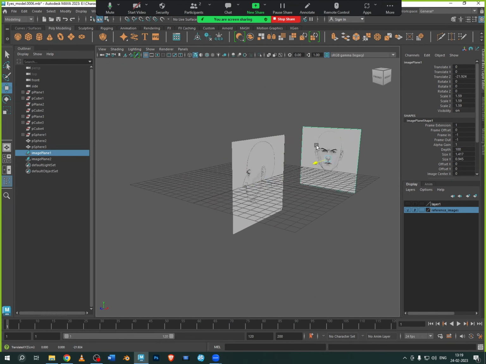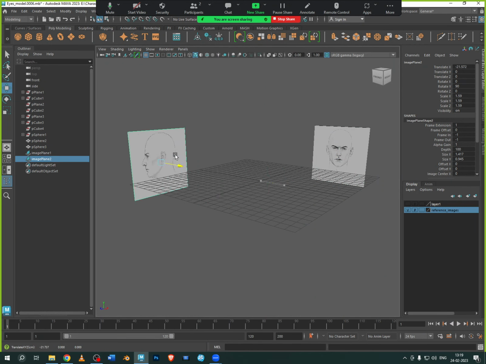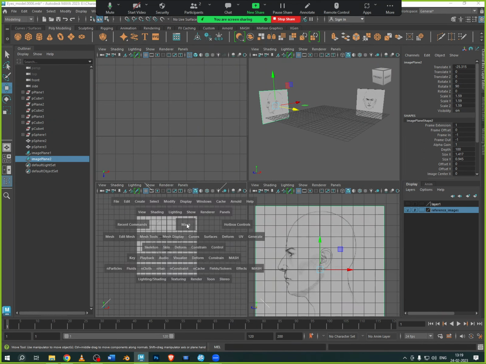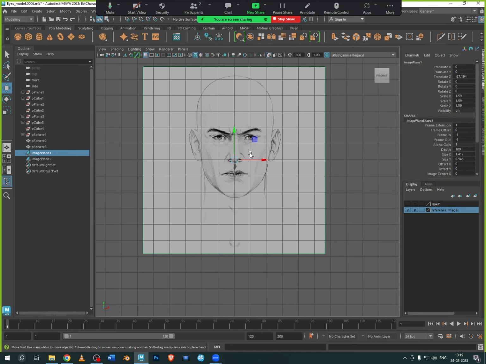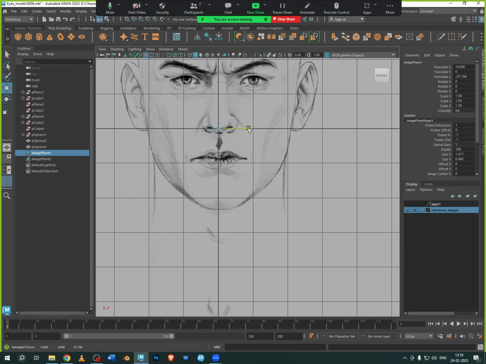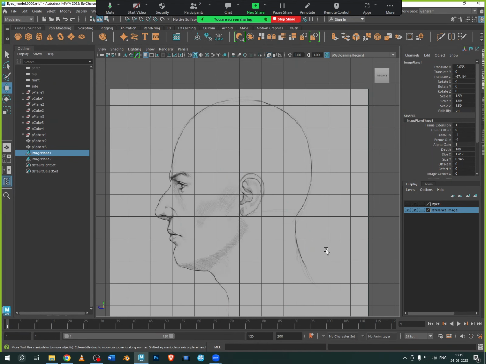Okay. Let's send this back side and this one left side. Let's come to the perspective and see once. Right now it is okay. Let me move this one a little in the center. Okay, then freeze it. Now come to the side view. That is perfect in the side view now.